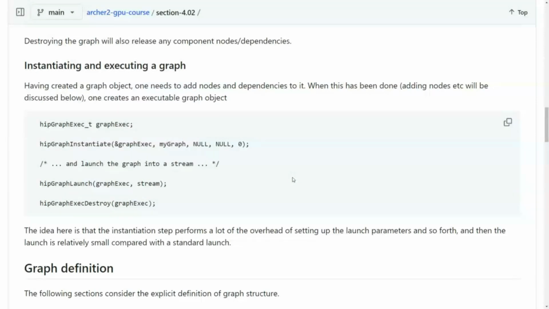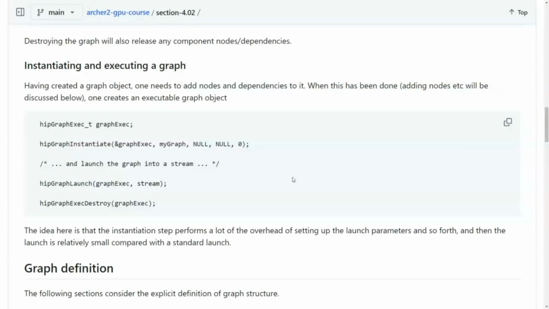So we have a graph executor, and we instantiate that graph executor with a particular graph it's going to run, and then we can launch it into a given stream. So here you see I have this nested approach. I can have kernels that make up members of a graph, and I can launch all the members of a graph in a particular stream. And then I can have multiple different graphs being executed on multiple different streams at the same time.